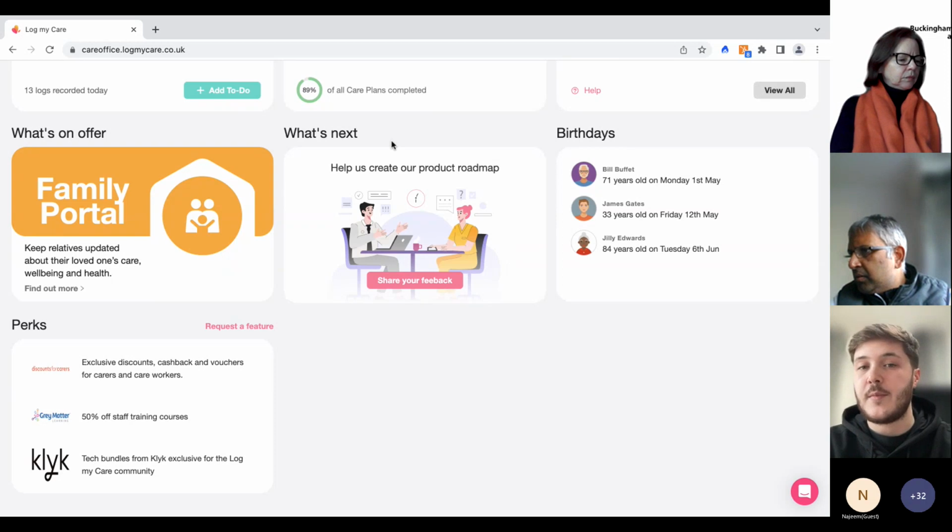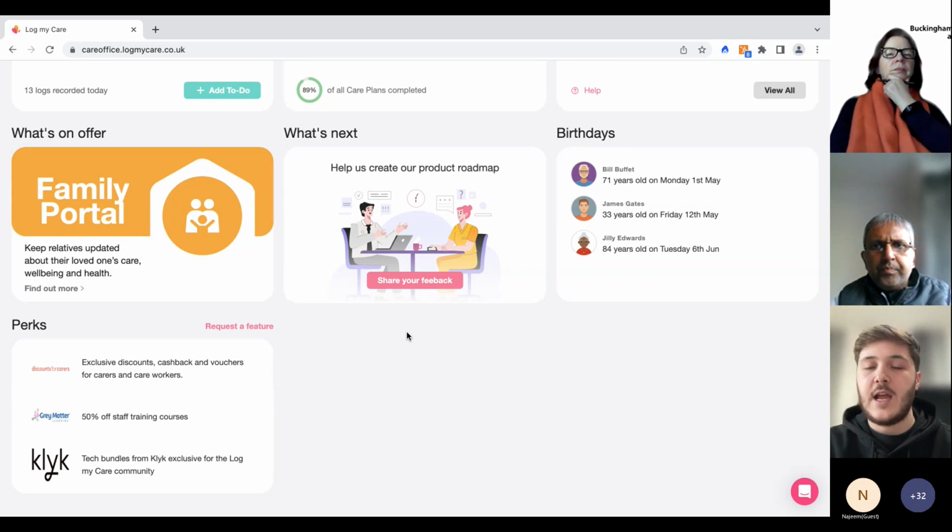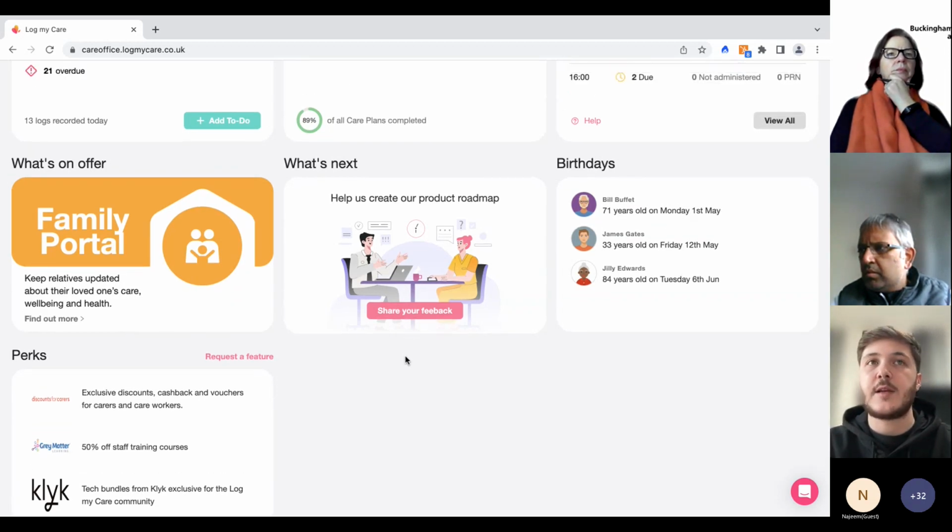You can also see our product roadmap as well. So as we develop everything in-house, solely via our own team, everything that we develop is based on the feedback that we receive from our current providers. So on the roadmap, you can actually request features, and you can request for things to be sort of added into the system functionality, and that can be voted against by other providers as well. And then we'll add that to our roadmap and we'll start to develop it. And you can also see what we've developed in the past compared to what's been requested.